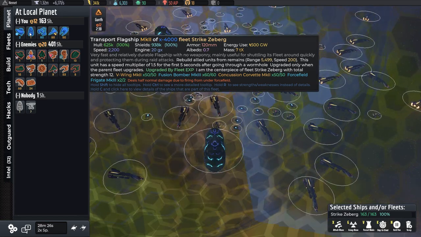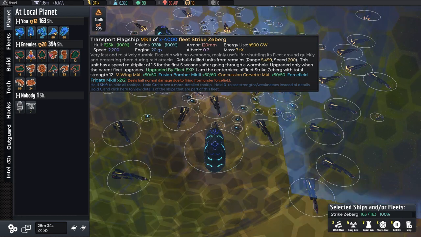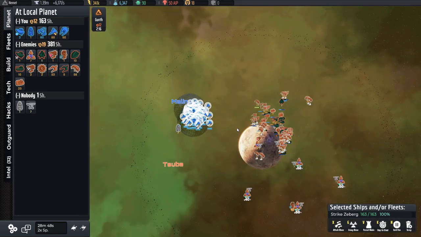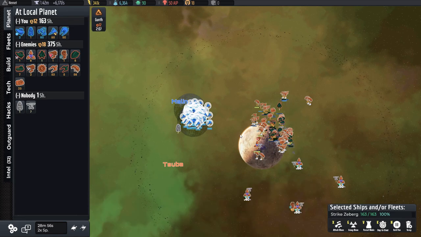On this one, I am still getting my ships constantly rebuilt. As you can see, I've got 50 out of 50 of my V-Wing, 60 out of 60 of my fusion bombers. You might notice those caps are higher than they used to be, and that's because of the mark level upgrades. These guys are just duking it out over there, and like I said a while ago, I don't really feel inclined to go and get involved.